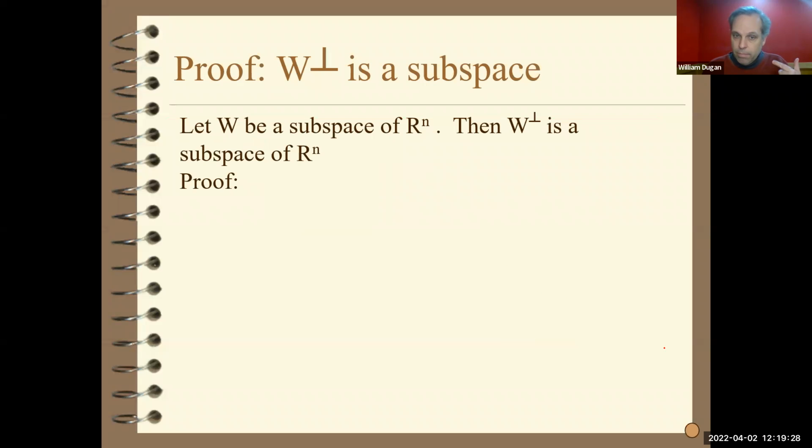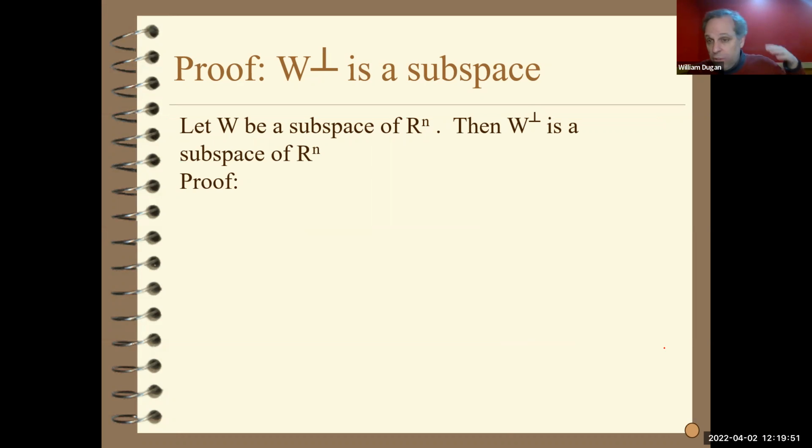Let's move on. This proof, though, is important enough that you really should see it written out very carefully. It's not difficult, again. It's just a matter of looking at things carefully and remembering what notation means. Let's suppose that W is a subspace. Then W perp is also automatically a subspace of the same space, Rn. The proof of which is really easy.